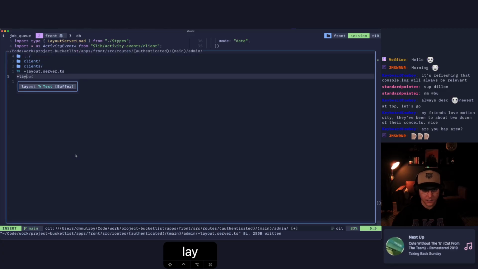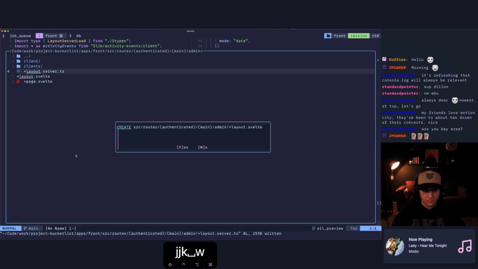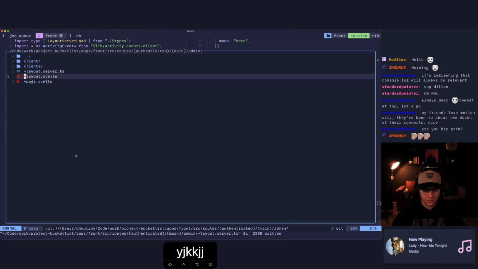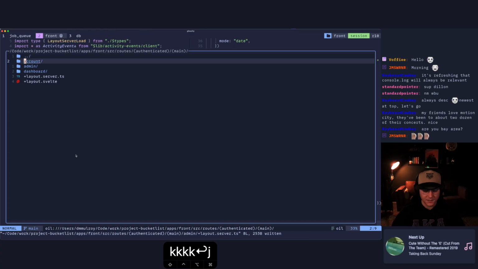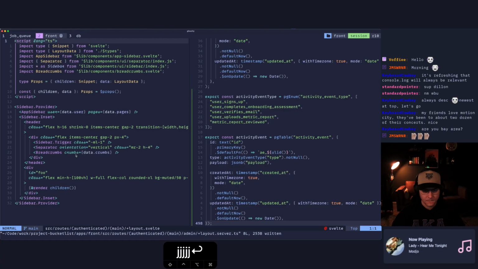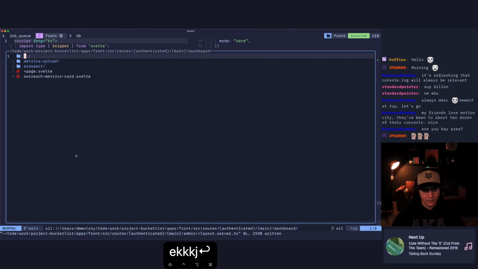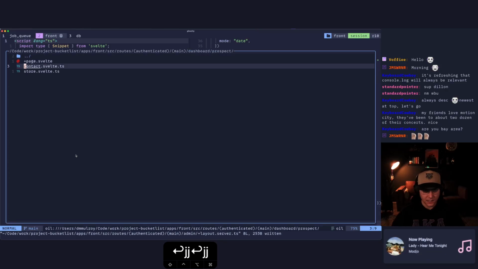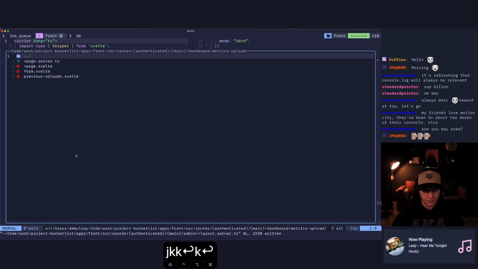So let's add in our layout dot svelte. And in here, we're going to grab the same thing in our layout. We basically want the same sort of layout that one of these pages would have, which it doesn't look like we have.